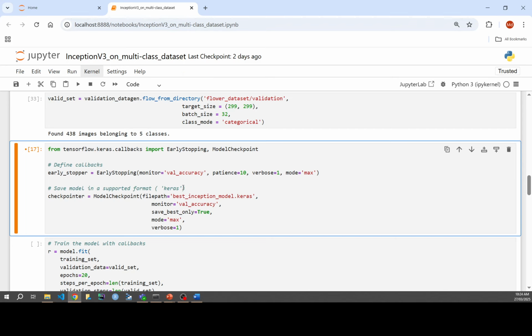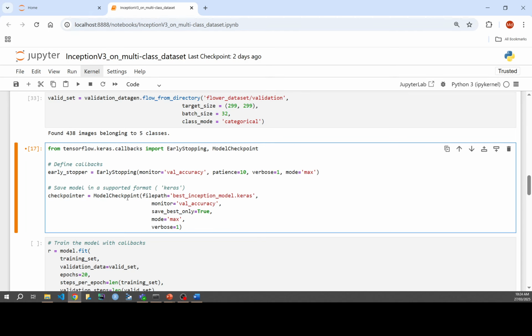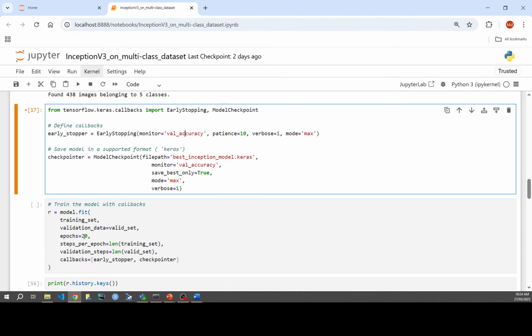So we can monitor our validation accuracy, validation loss, training accuracy or training loss, and we can stop our model anytime. So if you put epochs 2000 and you use patience 20 and you are monitoring the validation accuracy, it means that if in consecutive 10 epochs there is no validation accuracy improvement, then your model will automatically stop and you will get the best saved model.